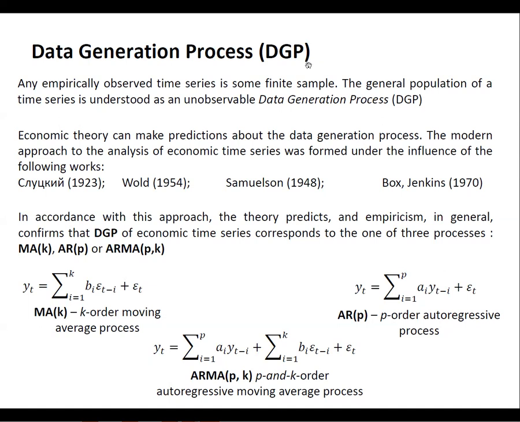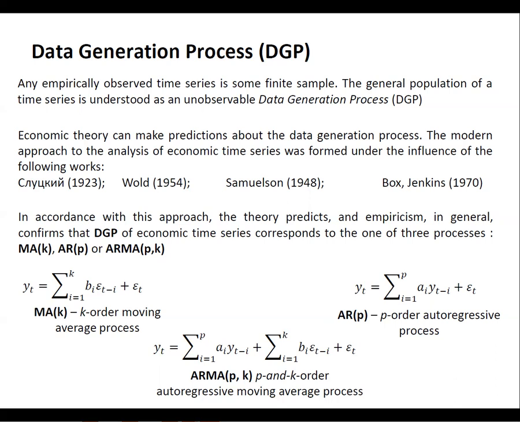If we use some theoretical model of the analyzed object, we could mathematically formulate this unobservable data generation process and select the correct specification of the econometric model. Then our task would be simply to estimate the empirical parameters of the model. Therefore, the assumptions of the economic theory about the process of data generation become decisive in choosing the specification of a time series analysis model.